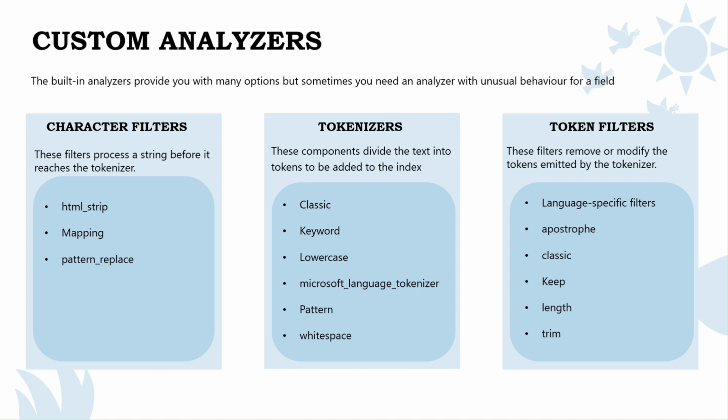So, as you can see, custom analyzers give you a lot of control over how the text is processed in your index, whether it's cleaning up the HTML, handling language specific rules, or just tweaking the way tokens are split and refined. Custom analyzers help you make sure that search results are as relevant and accurate as possible.